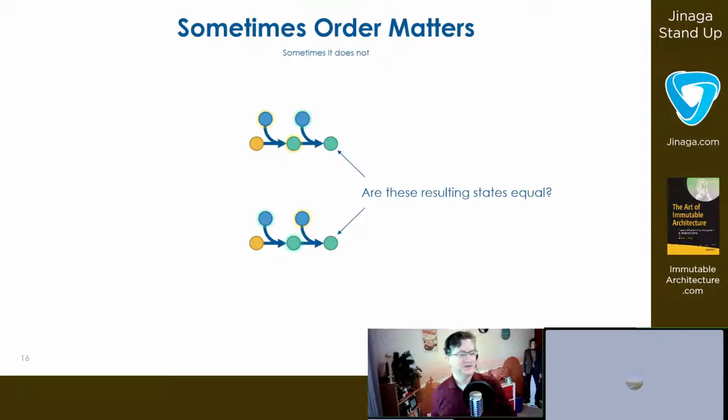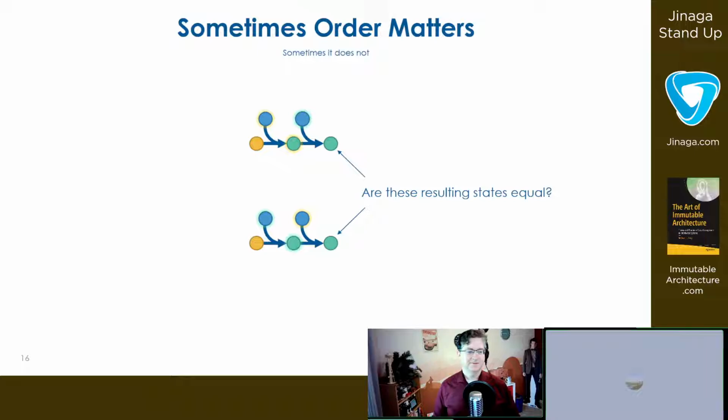So this kind of gets into the CRDT stuff that we were talking about before, that one of the conditions of the CRDT approaching a strong eventual consistency is that the operations are commutative.